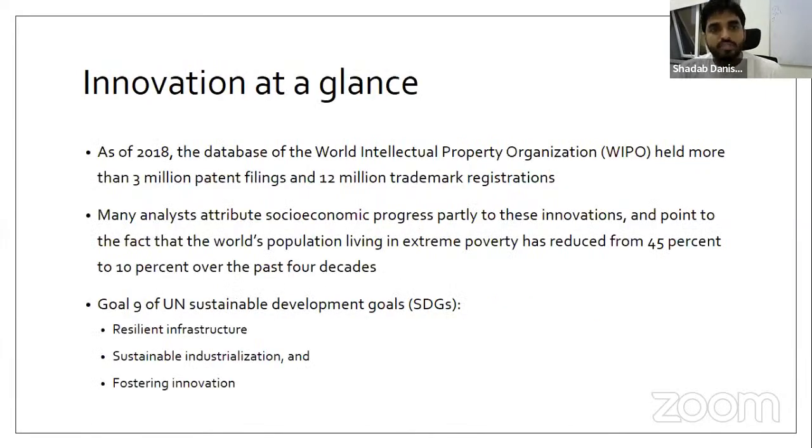Let's look at the innovation. In this overall innovation, what is the scenario here? As of 2018, the database of the World Intellectual Property Organization, WIPO, one of the biggest organizations that handles all the data related to intellectual property, held more than 3 million patents filed and 20 million trademark registrations.